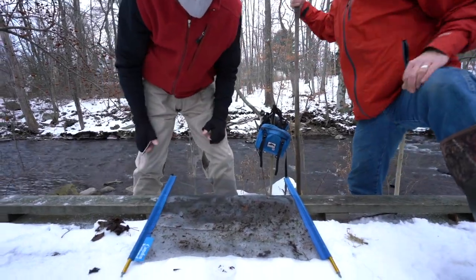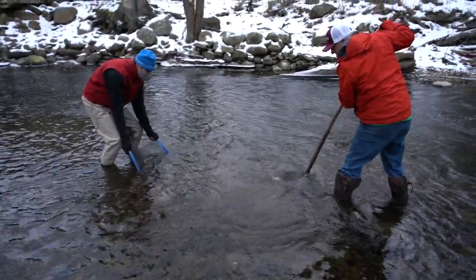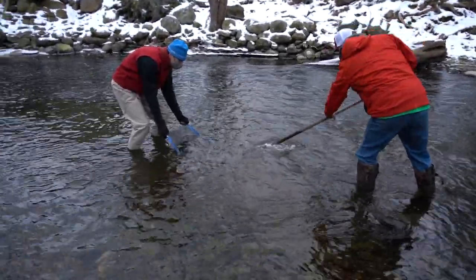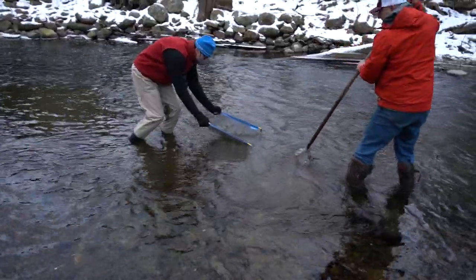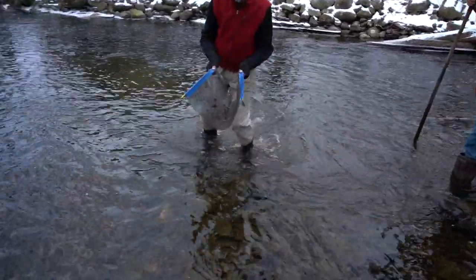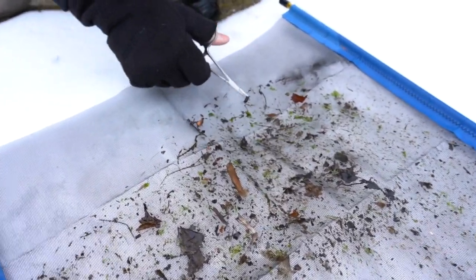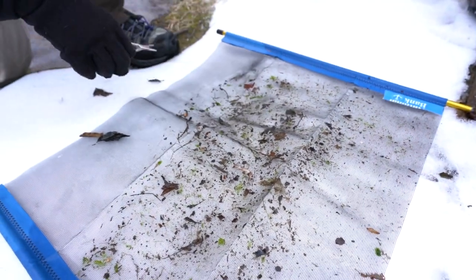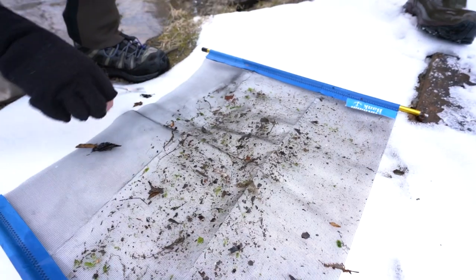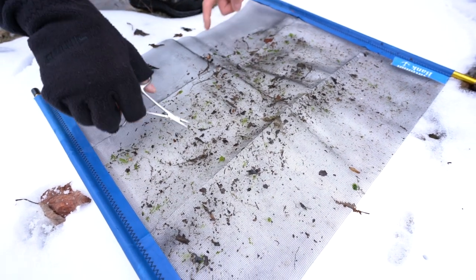Let's take a look at another little shiftier spot down the way and see if we get a different grouping. As we've seen in just a small sample already, it's kind of a bug factory. Let's see if we get a different looking sample. What do we guess — giant crane fly? Leech! Nice one, Andy. More justification for the woolly bugger, golden retriever, whatever your favorite version of the woolly bugger is.